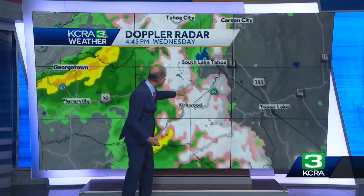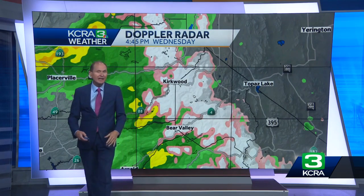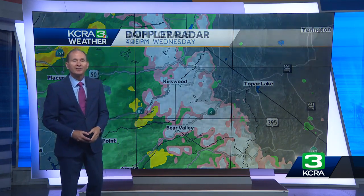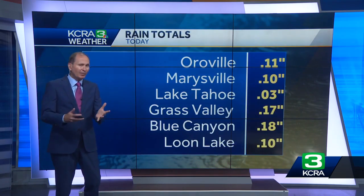With this line going from north to south, on Interstate 80 where we've been talking about snow and chain controls, that snow isn't going to last much longer — it's sinking to the south. We do have some snow, actually more of a rain-snow mix, on Highway 50 and Highway 88, but we don't have any chain controls there at this point. Let me show you how we've been doing in terms of rain totals.